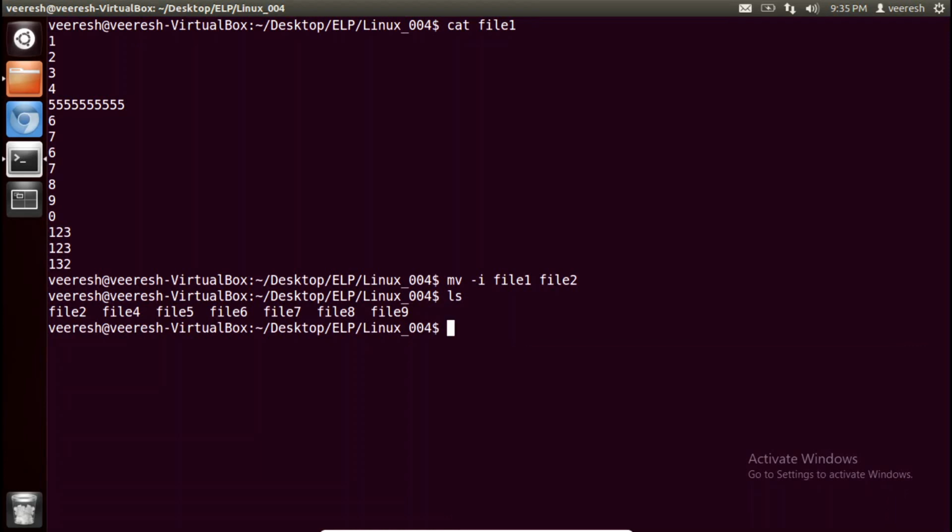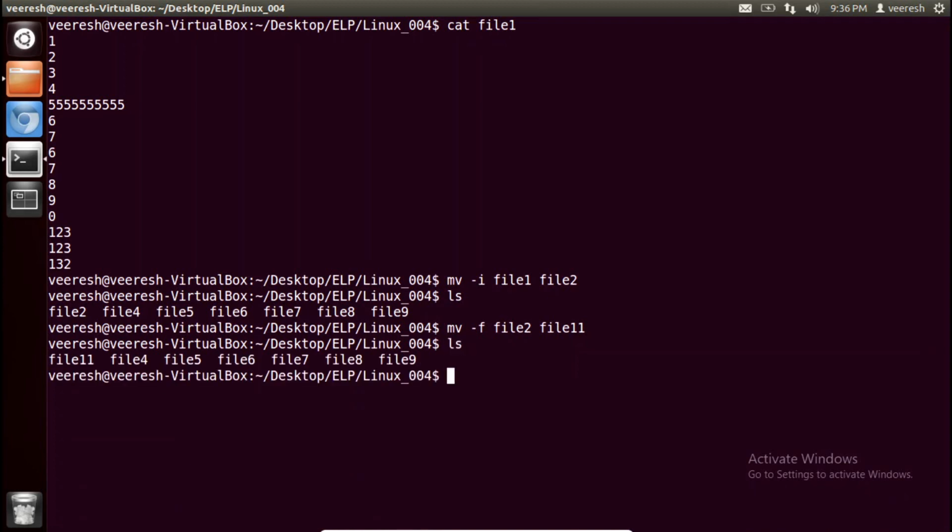The other option that we will see is to force. I will say mv -f file 2 file 11. See, file 11 got created and file 2 has been renamed to file 11.